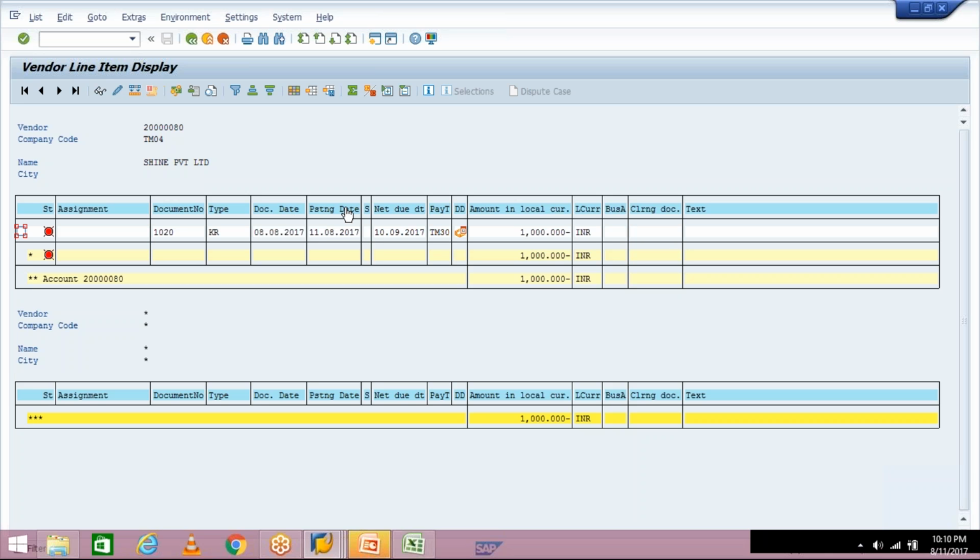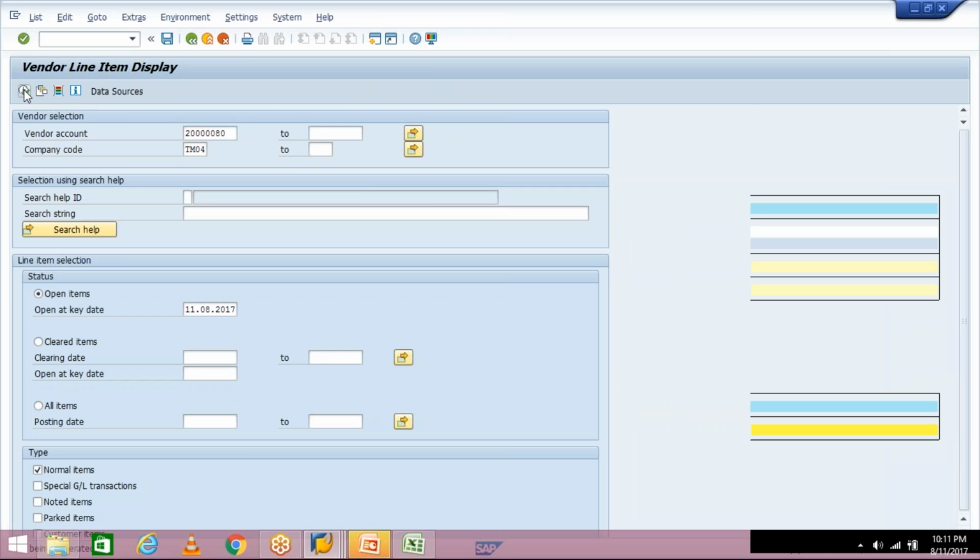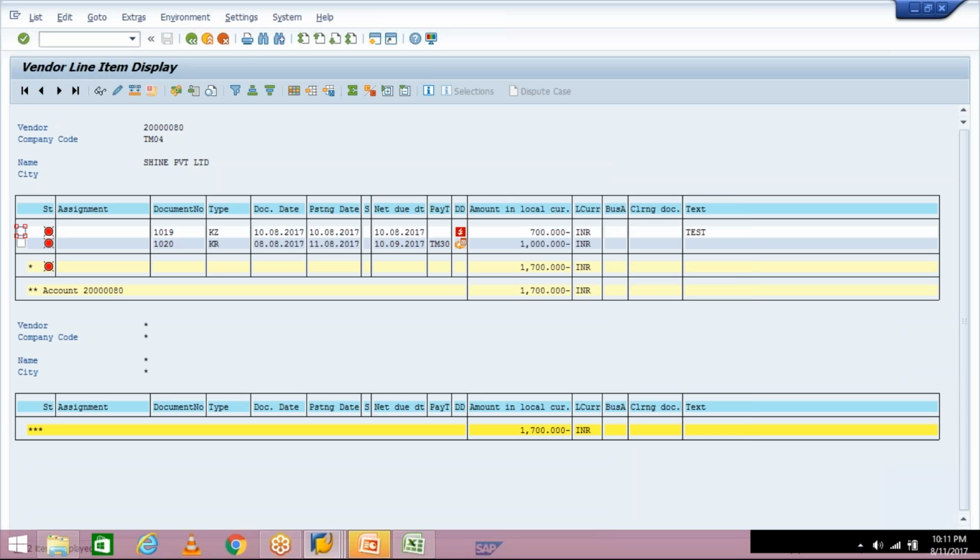For every field you can apply filters. Let's suppose you have 100 line items. Out of 100 line items, if you want to see how many line items are using 30 days terms of payment, TM30, we apply a filter there and then you will come to know the exact figure. Once you come back, the filter is removed automatically. If you execute once again, you have to apply the filter again. The filter is applied temporarily, not permanently. Once you come back out of this screen, the filter will disappear. Whatever the filter settings were, they disappear.